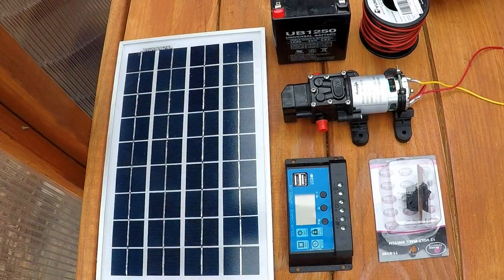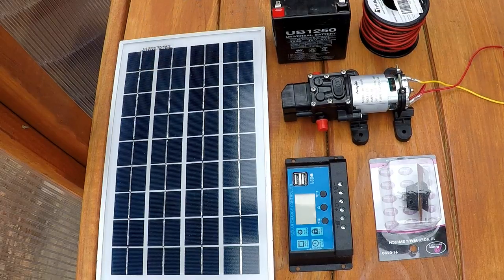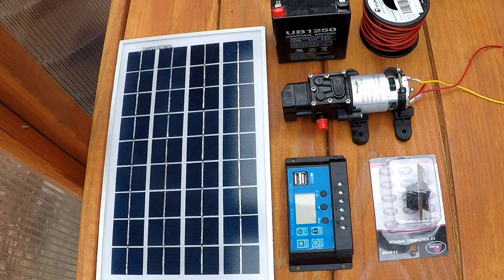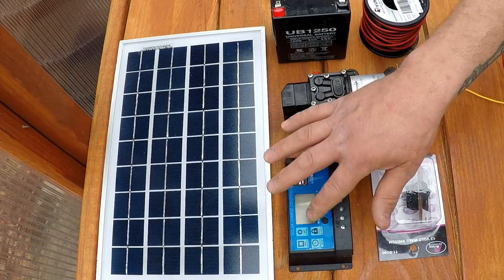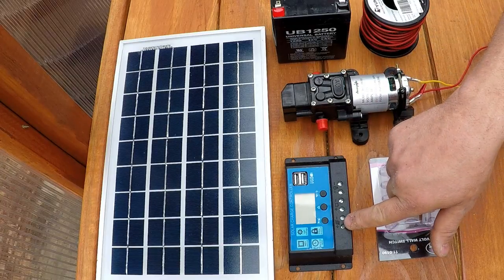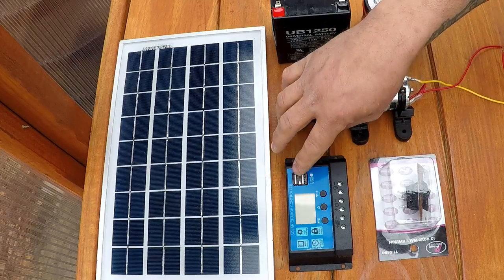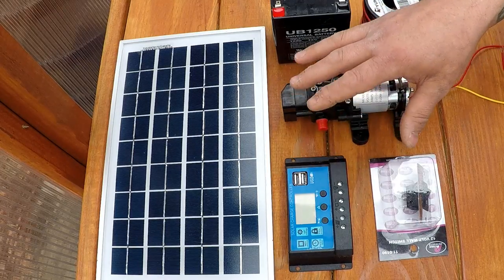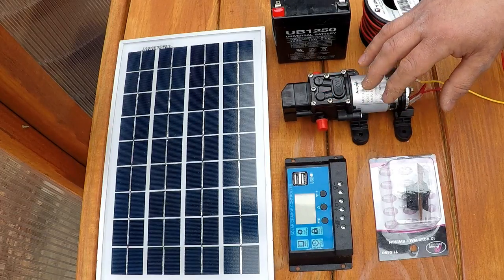So this right here is the rest of the system. I'm using a fairly small solar panel. For the application I'm going to be using it for, it should work just fine. I can always upgrade to a larger solar panel in the future and then repurpose this for something else. This is the solar charge controller, pretty basic. It's got an LCD screen. You hook up your solar panel here, your battery here, and whatever is drawing your load here, which is going to be the water pump. It has USB outputs, 1 amp, 2 amp, 5 volt, but I'm not going to be using that for anything.